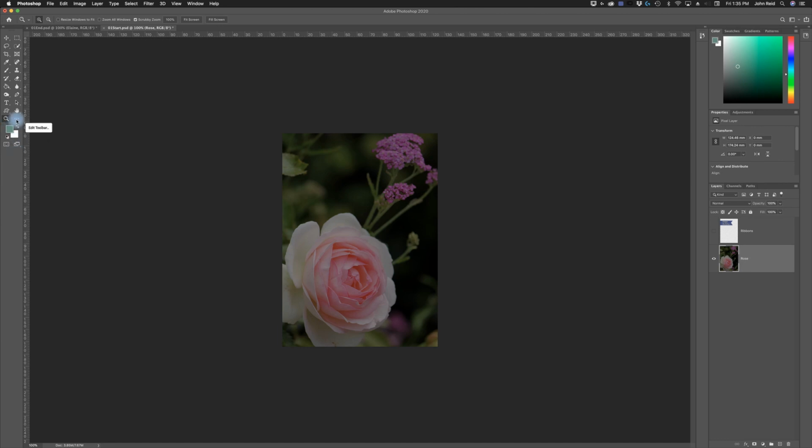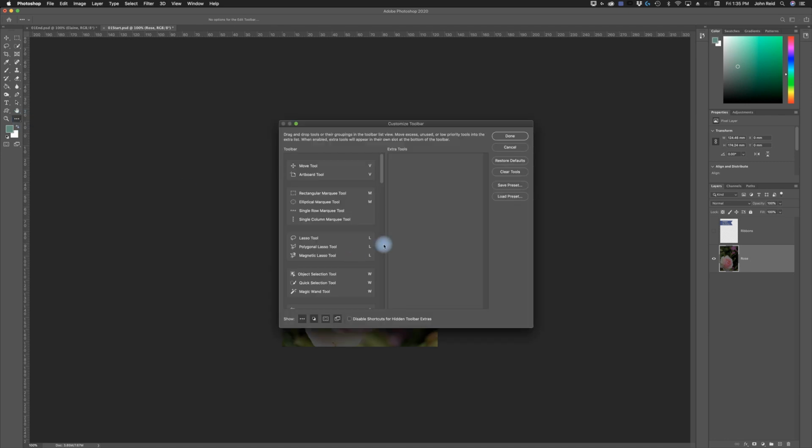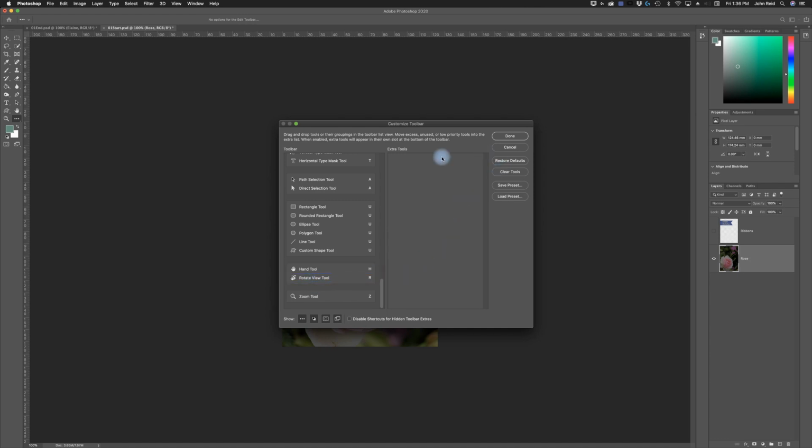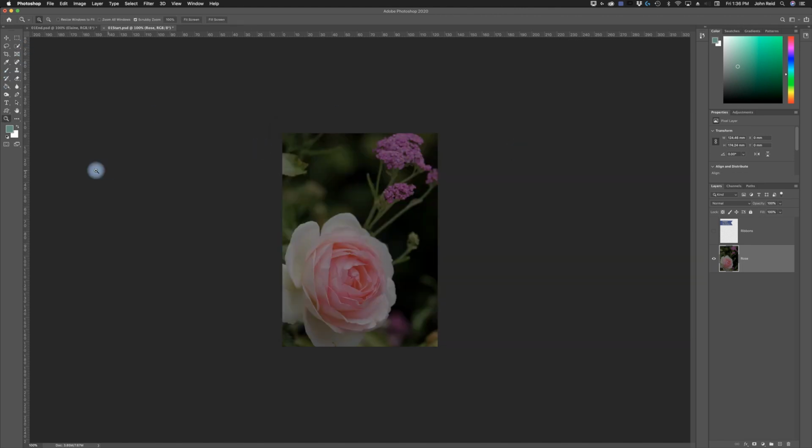And these three little dots down here are to edit the toolbar, so you can actually click on here and add stuff to it if you want to add stuff to the toolbar. And you can see that we can open this edit menu and we can add different tools to it, or subtract tools that we don't use all the time. If there's some tools in there that you just don't want to use or have, you absolutely can do that. Rotating view tool, that might be worth having, but the R is such a quick shortcut that I've never worried about putting it over here. So I'm just going to cancel out of that, but just be aware that that is what these three little dots are right here.